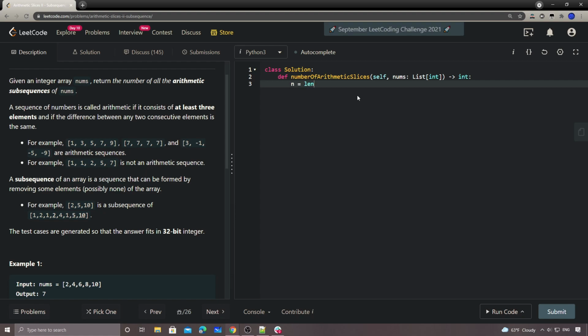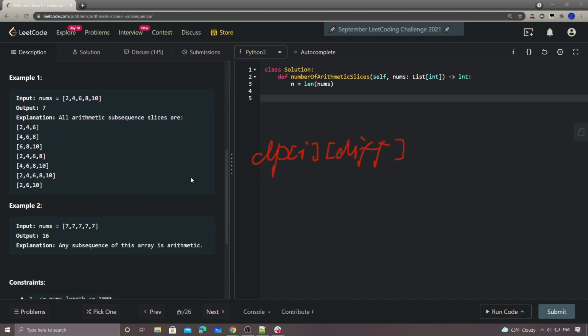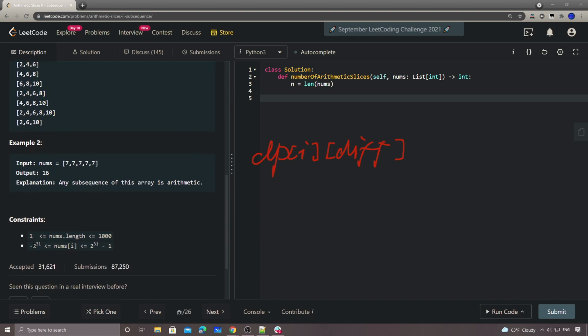Okay, so we have the length of nums. Did I mention that? Maybe I forgot to mention. We have dp[i] and difference. Since the range of the value is pretty big, we cannot simply use a 2-dimensional array for this DP, because the second dimension will be too big, it'll be 2 to the power of 32, and then it will exceed the maximum space limits.